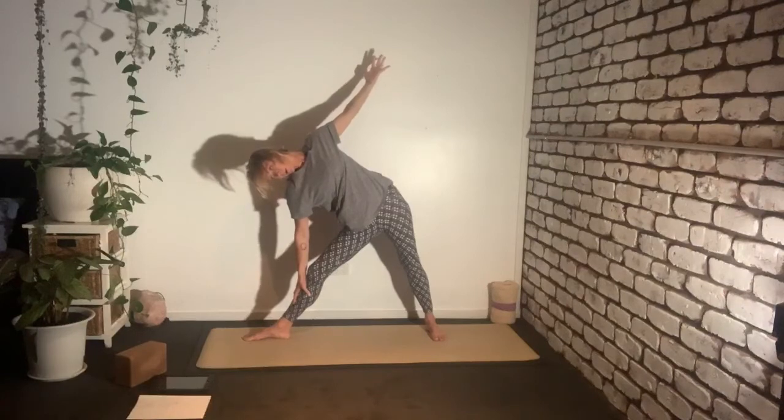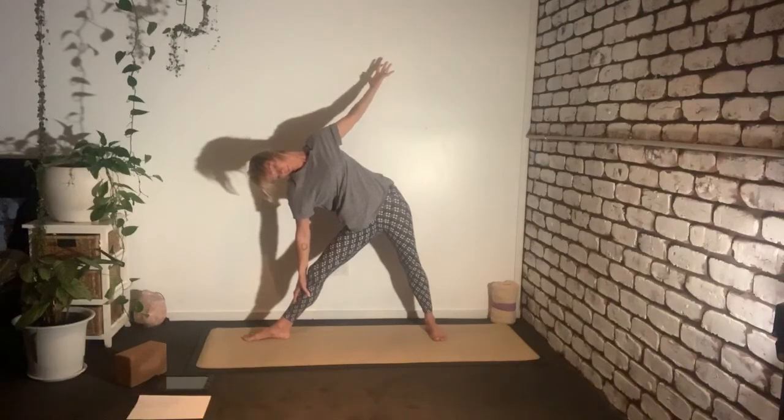In this version of triangle today, I want you to focus on feeling for pressing through the ball of your big toes, and that's on your front and your back foot. What that will do is help you connect to your inner leg lines. It's often a place in this pose where we don't connect.